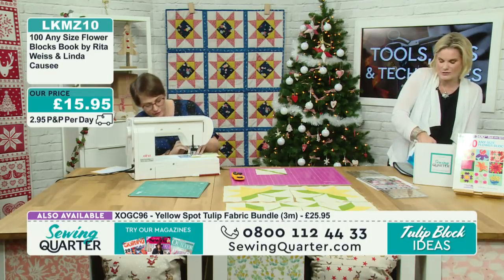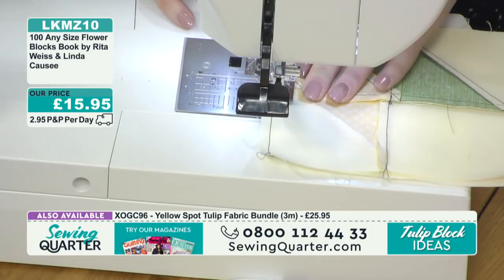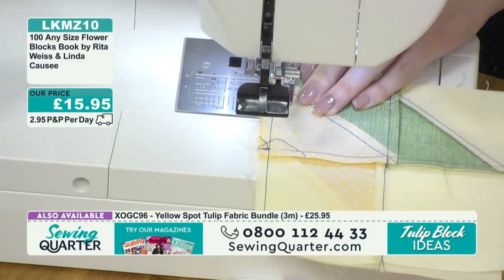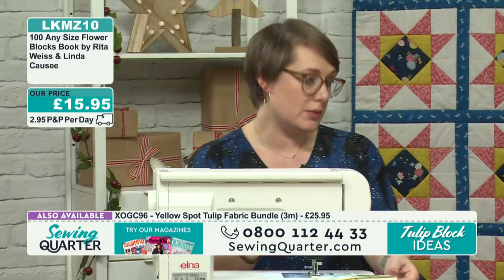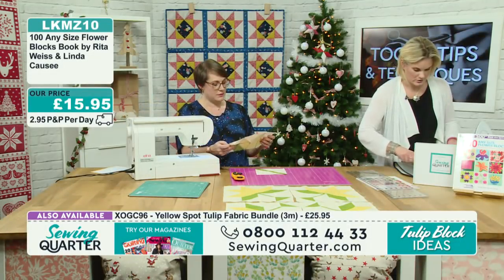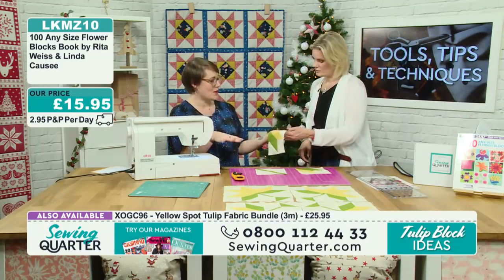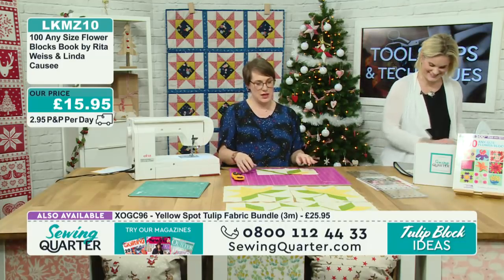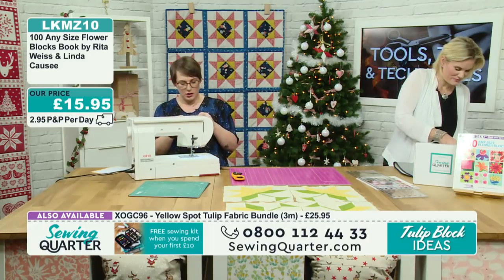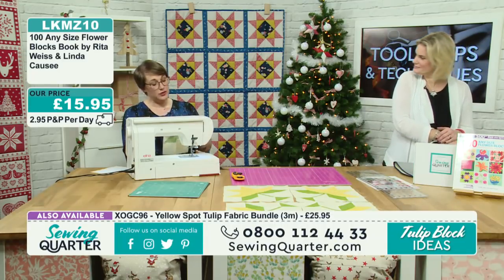But it was getting to know those secrets, and it's the same with quilting. There are secrets in it, and you find your own methods and ways of doing things. You'll see what works for you. Everybody's different. Some people like labelling things to keep everything in order. Joy, she's a labeller. Some sew in rows, some pin, some don't pin. I'm of the don't pin. We're not judging. It's whatever way works for you and that you find enjoyable.